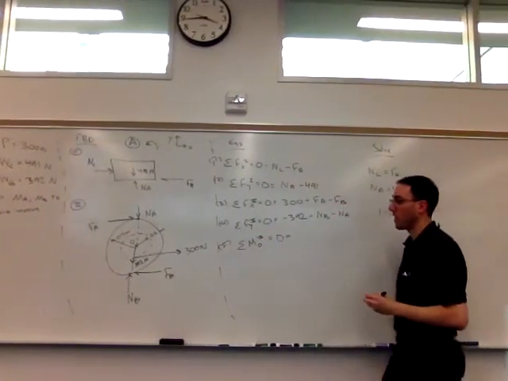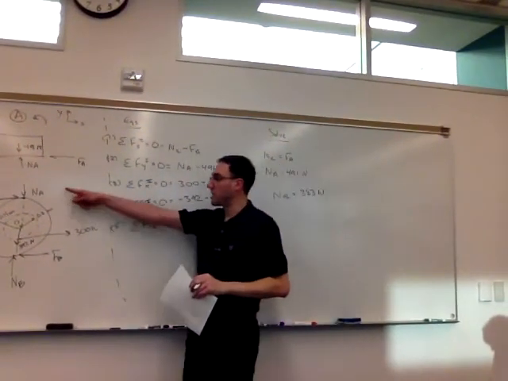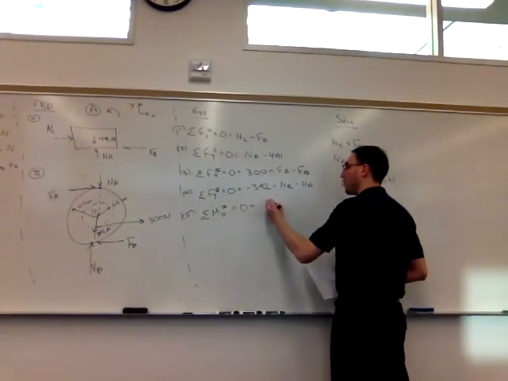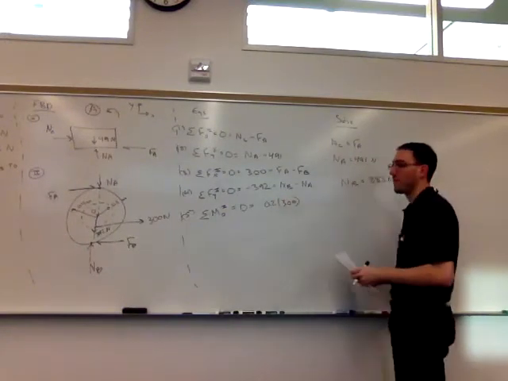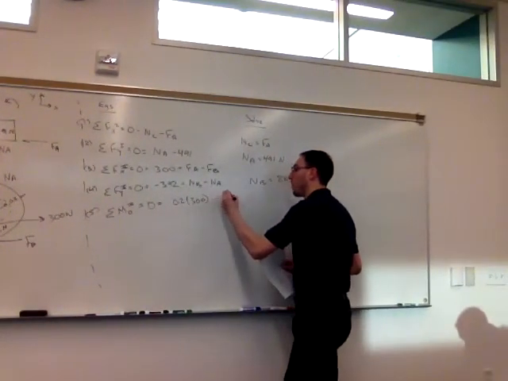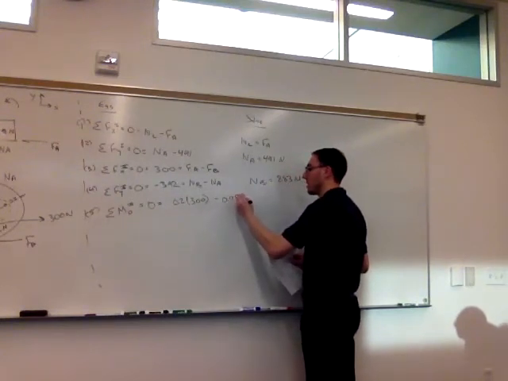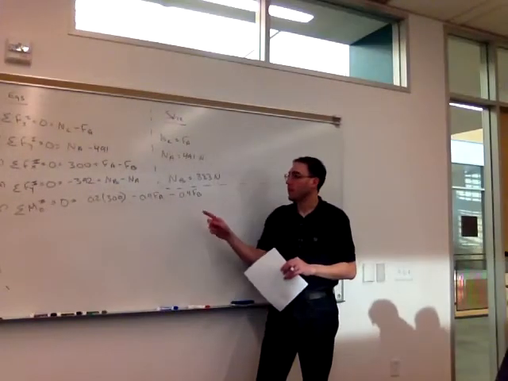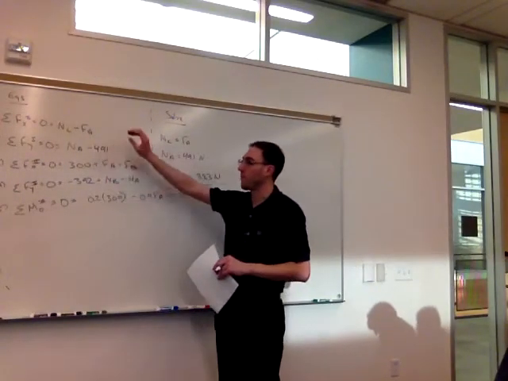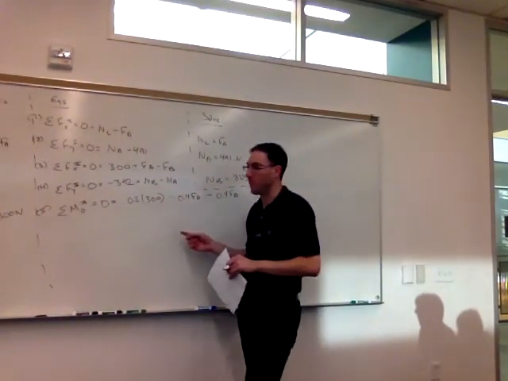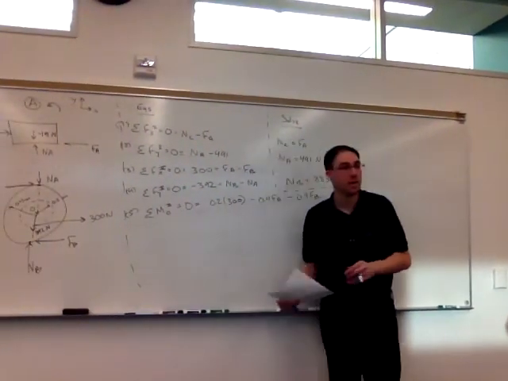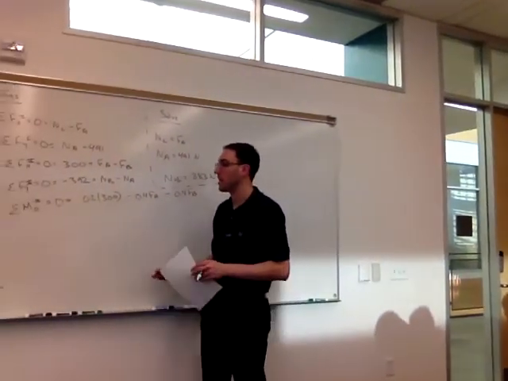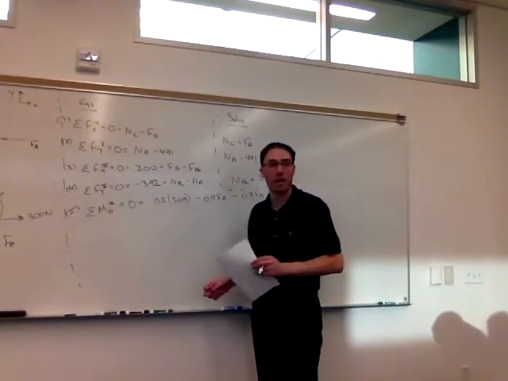If I take the sum of moments around point O, the normal forces pass through the center, the weight passes through the center. I'm going to have 0.2 times 300 from the applied force minus 0.4 times FA minus 0.4 times FB. If I look at the equilibrium equations, I have 5 equations for 5 unknowns. This is at the moment a solvable system. Keep in mind I do ultimately need to find the coefficients at A and B that would cause impending motion. But under the assumption of equilibrium, I can still solve for the remaining unknowns I have here.